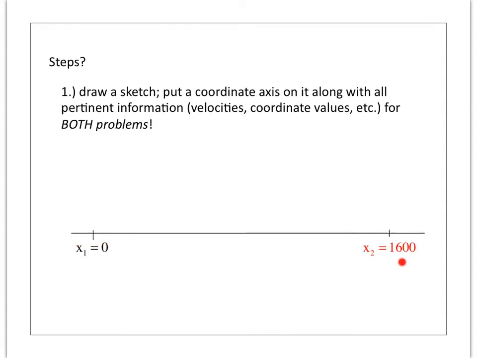1600 meters is important because that's where car B is at t equal to zero. I'm identifying that as x2. I'm interested in where the cars pass, so I'm going to identify a coordinate as x pass. Car A at t equal to zero, moving to the right through the origin, has velocity 10 meters per second and acceleration zero.